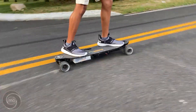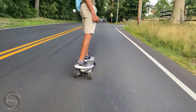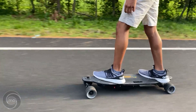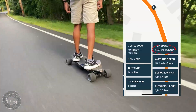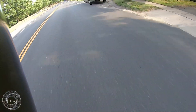Once I had everything set and ready to go, it was time to test it out. There was a certain point where you could just feel that it wasn't your ordinary board — because where the speed should have leveled off, it just kept accelerating. I ended up hitting a top speed of 41 miles an hour on one of my first tests, and 45 miles an hour in another ride. This was definitely the fastest board we'd ever built, and with a mono drive.